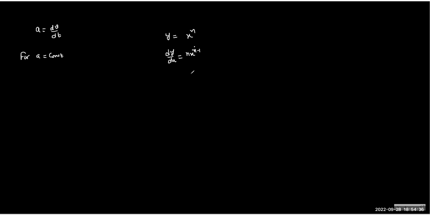The x will vanish if n is equal to how much? 1. Very good. So basically, I just need y equals to a linear function, I would say ax plus b. Any linear equation, when you differentiate it, because the differentiation meaning is slope of the curve. So when the slope is constant, only for straight lines, the slope is constant.